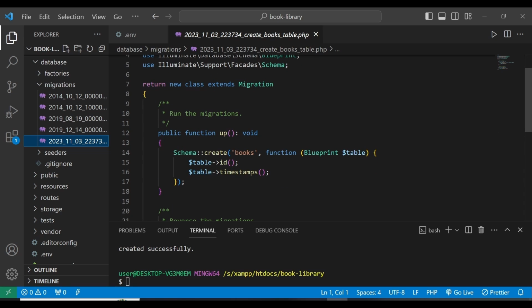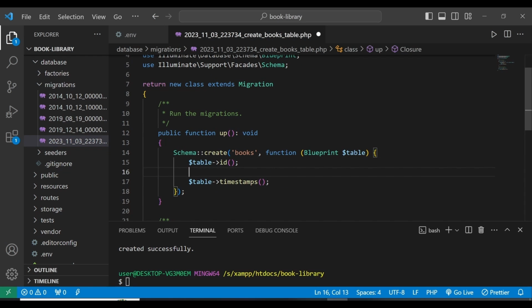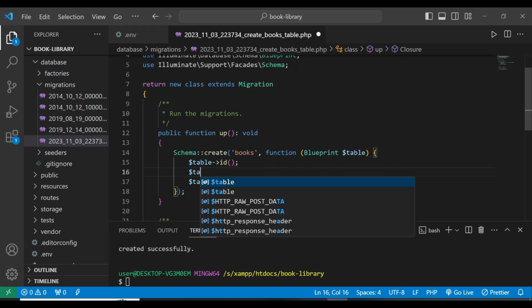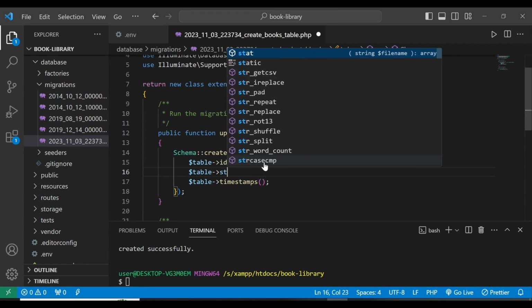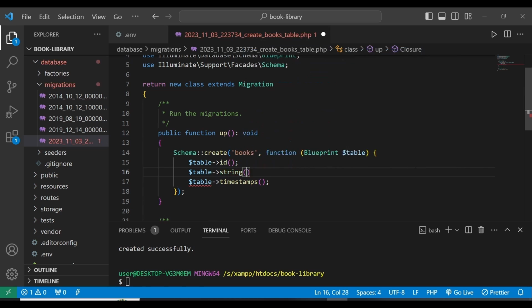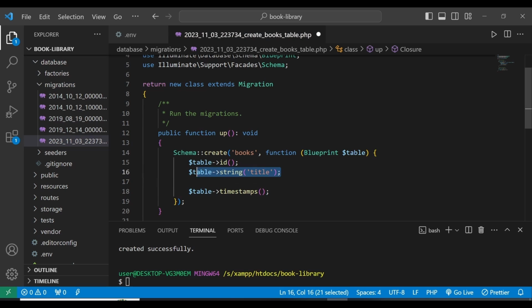Now within this table here, we are going to have different things we are going to update. One of them is the table columns, where I'm going to have this first column, which is going to be a string like this, and then here I'm going to have title. I'm going to copy this title and paste it. The next one within our table is the author of the given book.